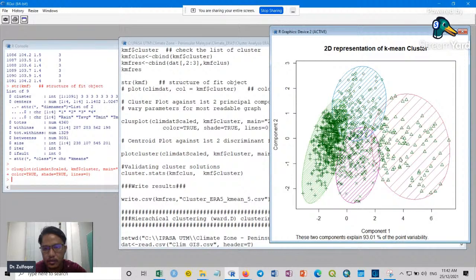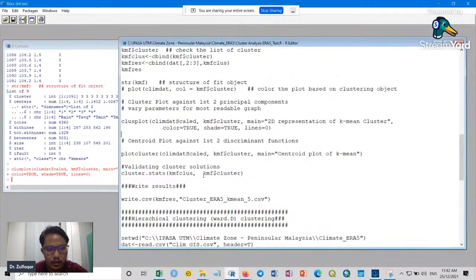As you can see here, all the clusters are separated very well, but some clusters in the middle here cannot be separated very well. They overlap with other clusters. But a lot of other clusters are very far away from their own cluster for the four clusters.